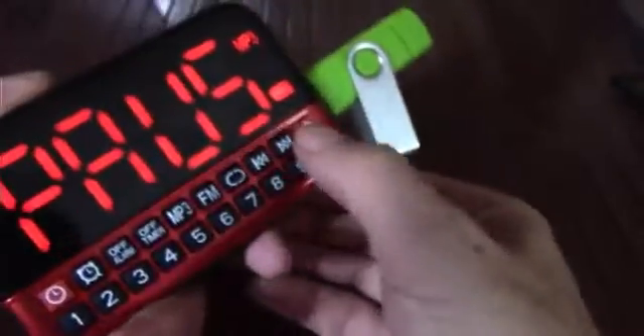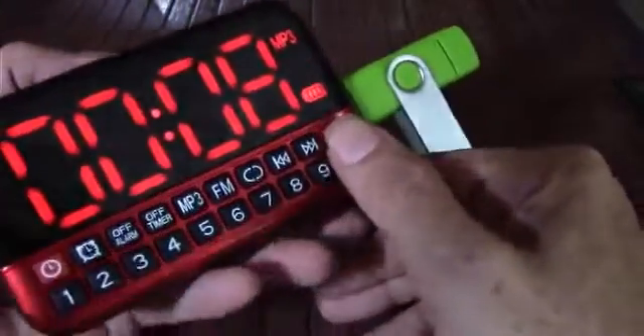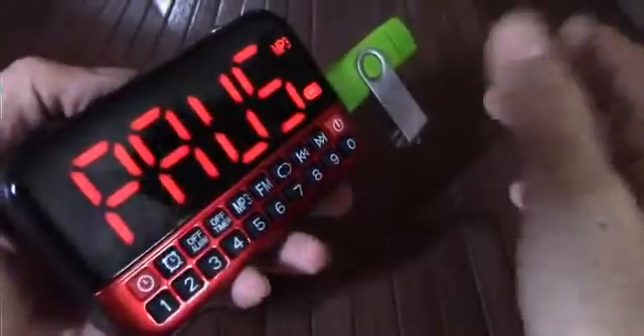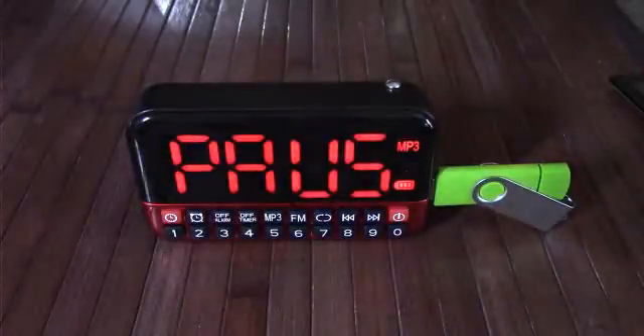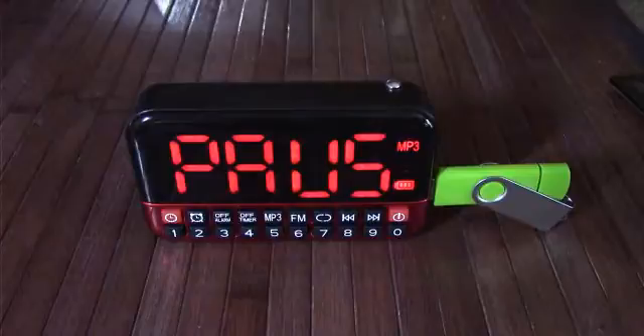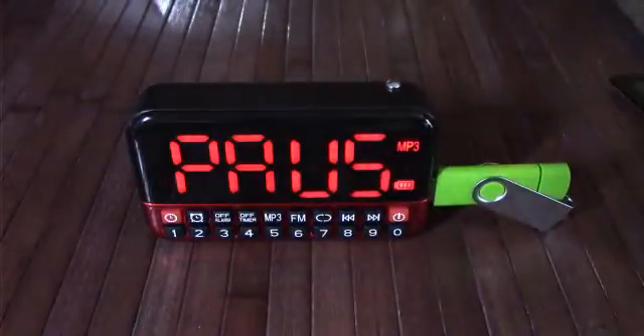It's pretty solid, and the volume that comes out of this thing is impressive. It doesn't have much bass resonance — it is on the treble side — but all things considered, it's a single little speaker in a compact radio form. I still have an old FM digital radio with the same little speaker diameter, and in comparison to what you normally find on a little FM/MP3 radio setup like this, this is excellent. It really is — easy five stars. You guys have yourself a great one!